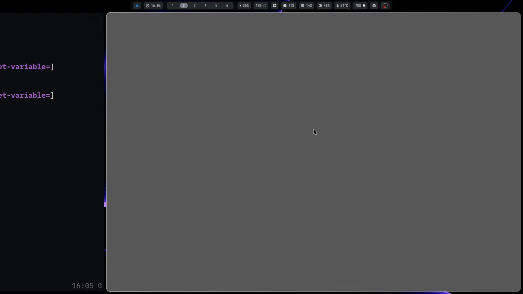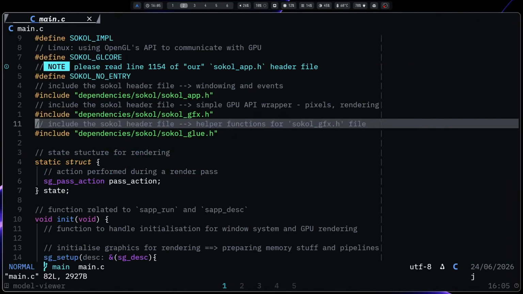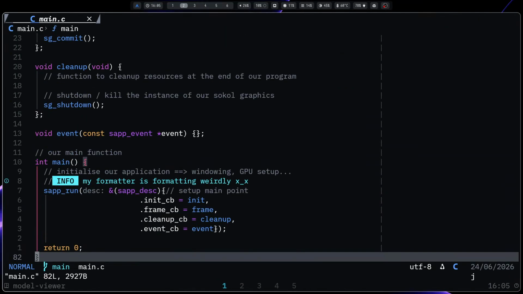That is what is generated, so we changed the windowing system. Basically, sokol_app.h is going to allow us to create windows, as you can see, and then we're going to be able to allow communication between our GPU and so on, with sg_setup, not sg_setup, sapp_run, or something like that.